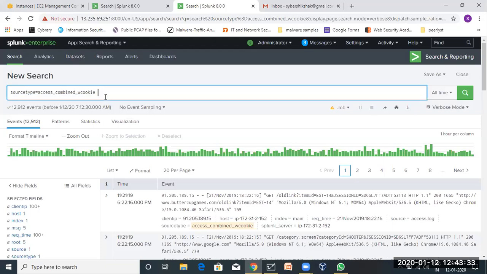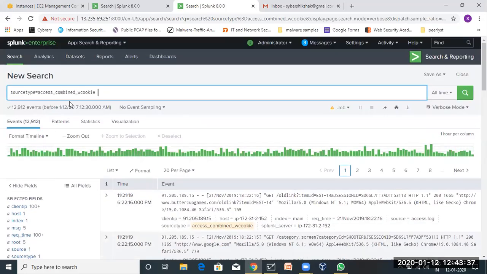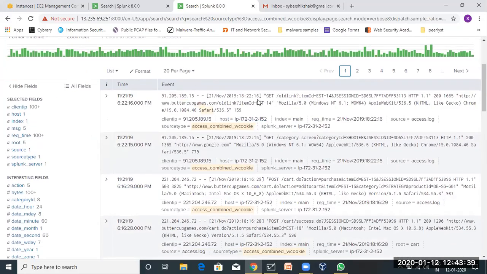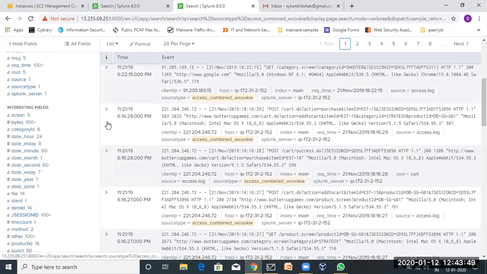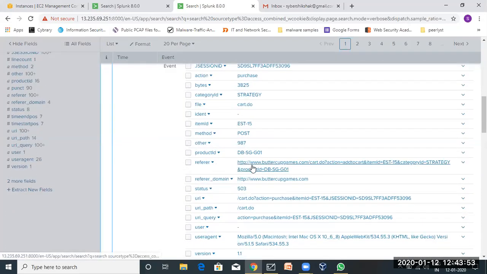So let's see, I'll explain this also. This log is for the browser related access, like what domains I have accessed. So let's click on this. Referrer is the field value for the domains.